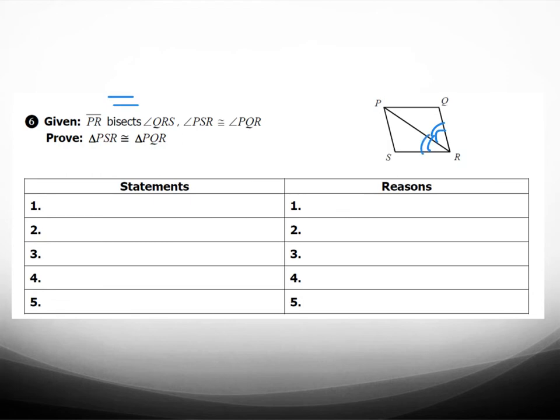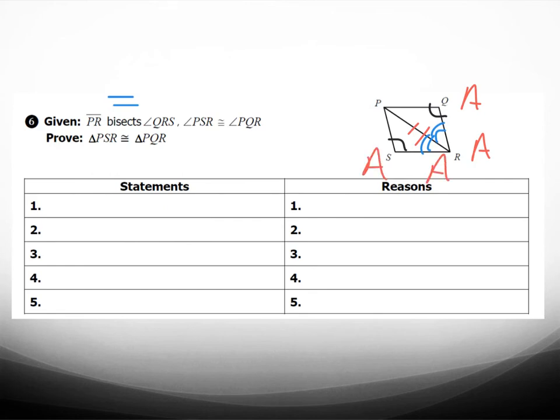It's also telling us here that angle PSR, which is angle S, is congruent to PQR, which is angle Q. So let's go ahead and mark that. These are congruent. So that's the information that we have. We have an angle, and over here we have an angle. What else do we need? We need another side. So we've brainstormed, and we can clearly see that we have an angle, and a side, and an angle, and a side in the middle.